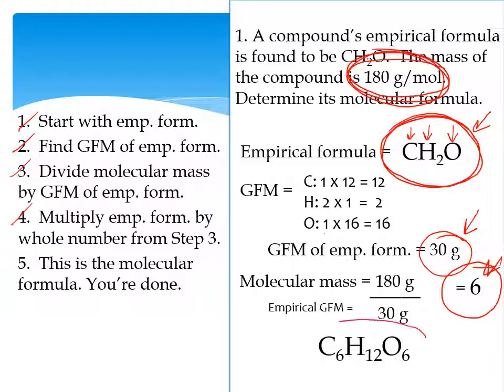If we add this whole thing up and find the masses of 6 carbons together, 12 hydrogens together, and 6 oxygens together, it should come out to be exactly 180 grams, which is what our question originally told us it weighs. That's our molecular formula. Find the little potato to find the big potato.